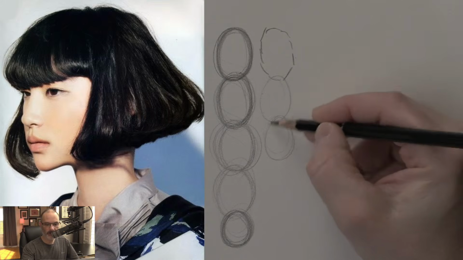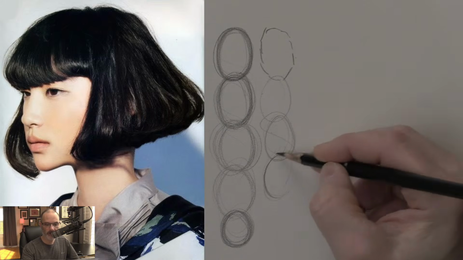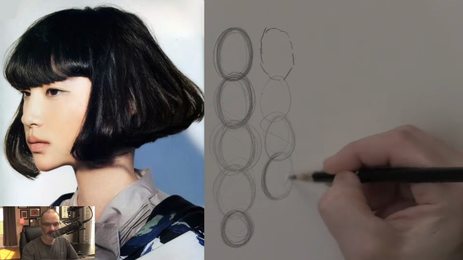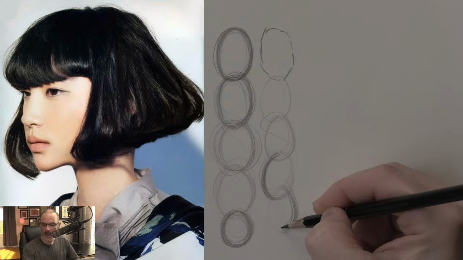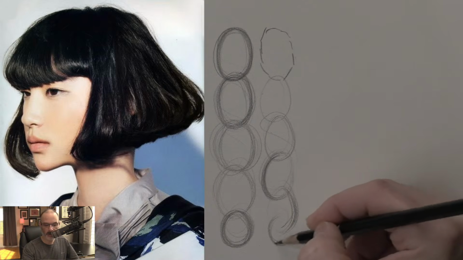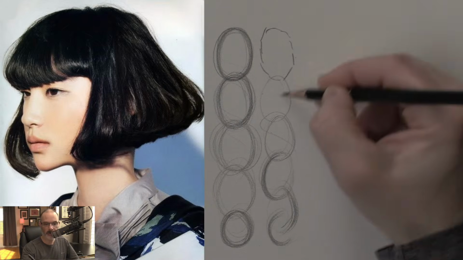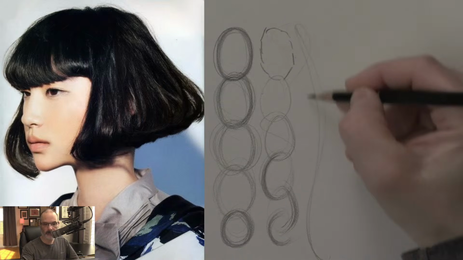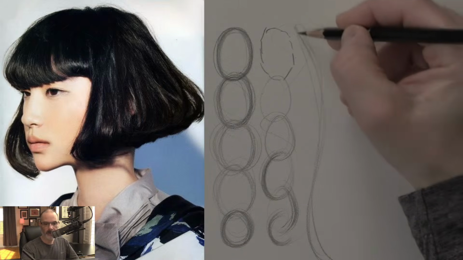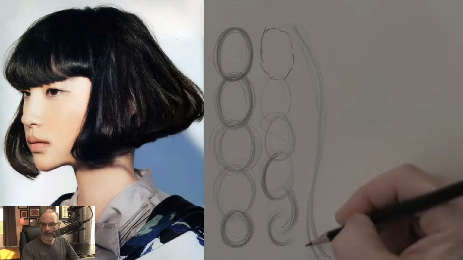So let me just kind of complete my, so now we just do one side of the oval, which is the letter C, and then the other side of the oval, which is the opposite letter C. Great for gesture drawing class, gesture drawing in general. And then, again, we can do a couple of S-curves for gesture drawing. Good.